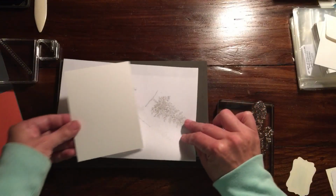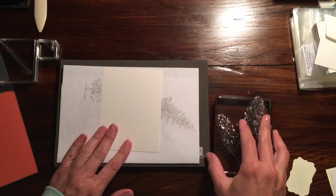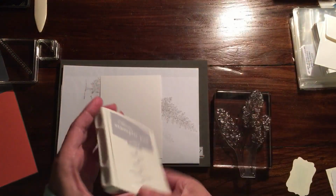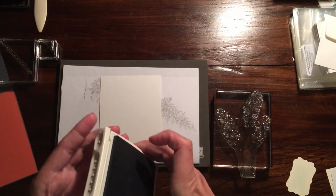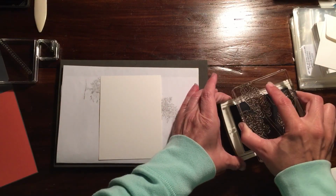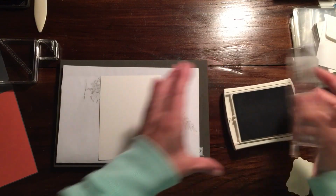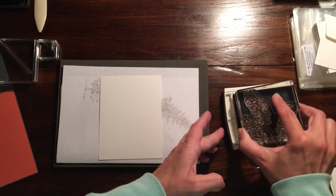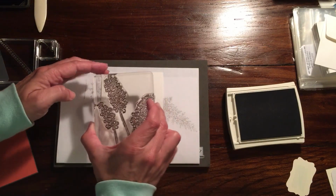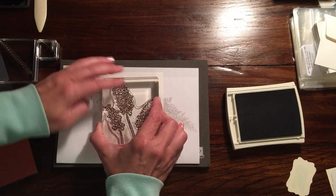I'm going to put just a piece of paper underneath here. And I think I'm going to stamp this in Smoky Slate. That way it's dark, but it's still not so dark that it takes away from the card. So we're going to ink this up, and then we'll color in the card. This Shimmer White cardstock, if you haven't used it, really is pretty for giving a different look to your image. So we're going to get that about centered.